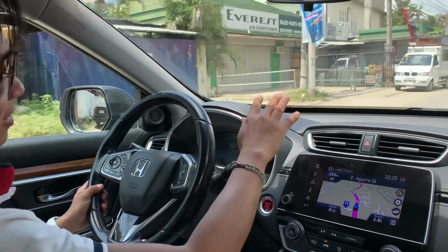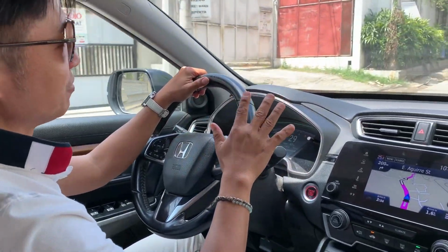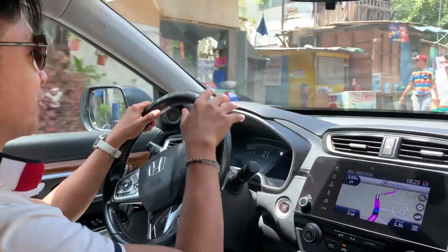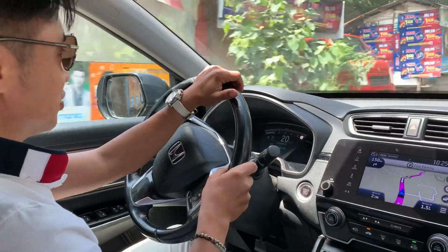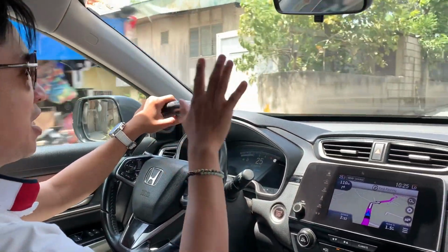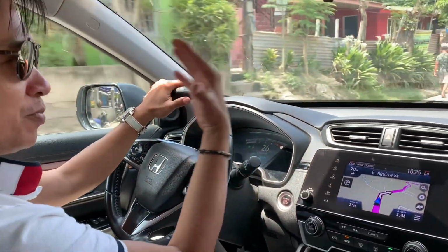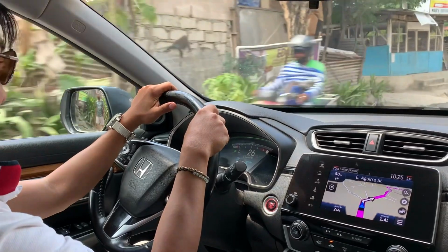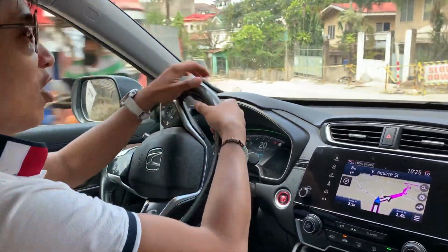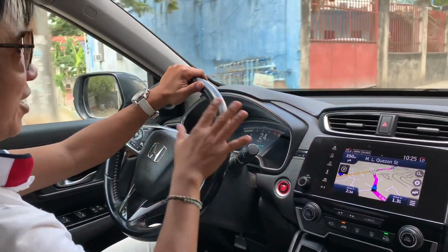And I love the fact that the dashboard, the speedometer, the RPM is so straightforward. It's very simple. It's so pleasing to the eyes. Some speedometers are very complicated. It looks like it requires a rocket scientist to do that. But then again, you know what they say, right? The more simple things seem to be, the more complicated things are behind it. And the more complicated things seem to be in the front, the more simple the technology perhaps is in the background. So I guess so much technology is behind all of this simplicity.